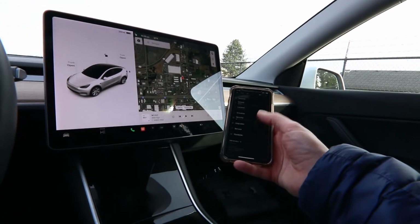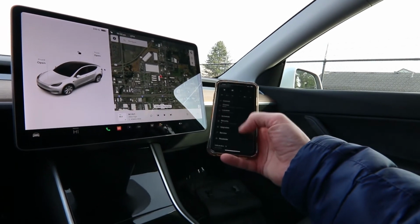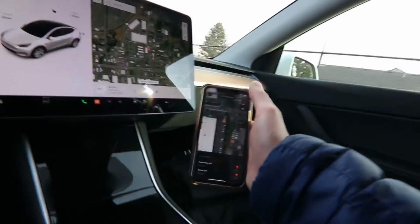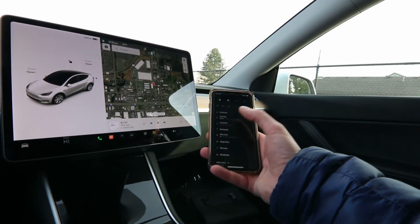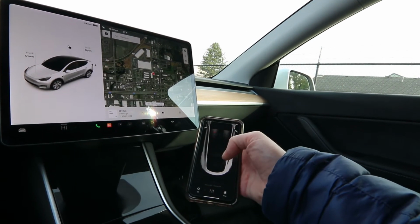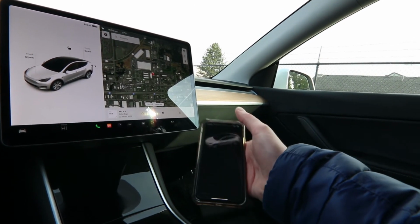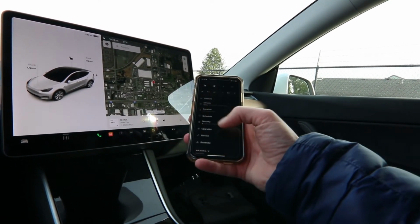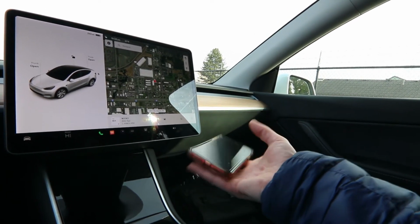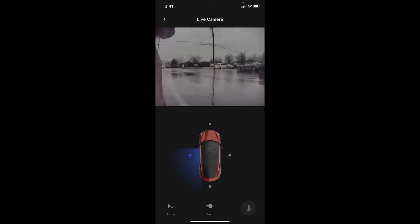Then you have the mobile app. This is amazing. You can see the location of your vehicle if someone else is driving it. You can see this is where we're parked. You can put the climate control on even if you're away from the vehicle, so you can heat it up. You have heated seats in the back, heated seats in the front, heated steering wheel. You have security, so you can pull up the security cameras and see what's going on in your vehicle. You can even talk through the horn to scare people away.